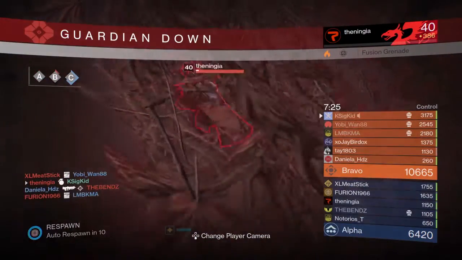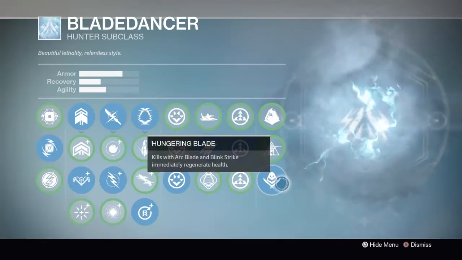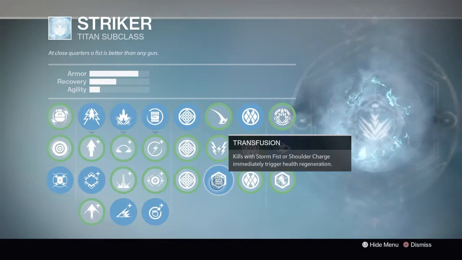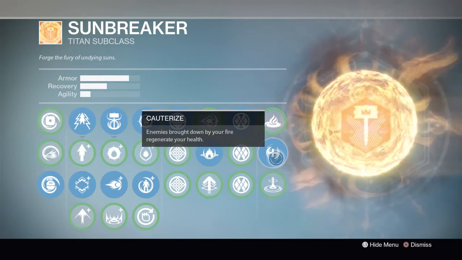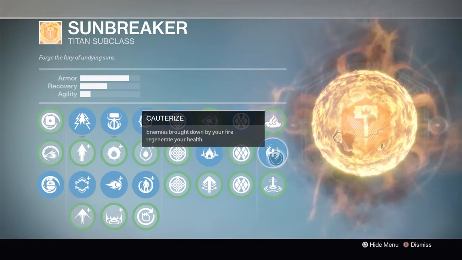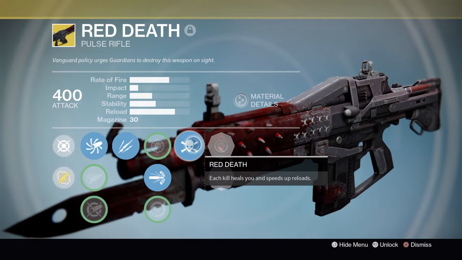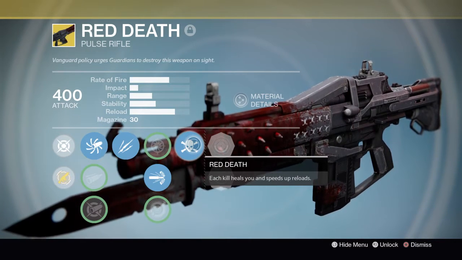So the things that are going to stay the same as they are right now are Hungering Blade, Lifesteal, Transfusion, and Cauterize. But Transfusion and Cauterize are both removing the cooldown in between perk activation. So that's actually a pretty nice thing. The one thing I do not agree with is Red Death. Red Death is staying the same as it is right now. Don't agree with that at all. We'll get to that in just a second why.